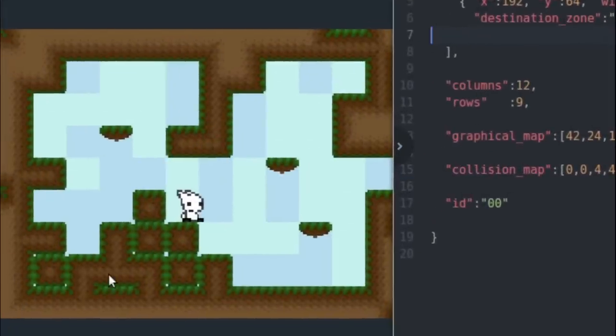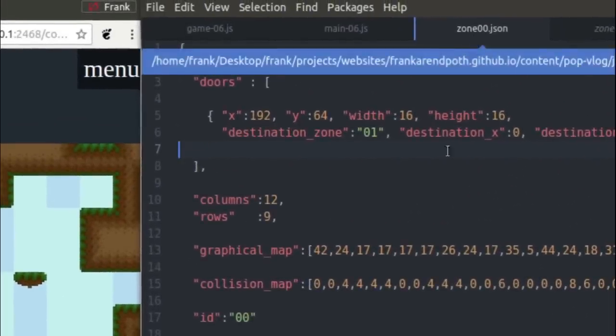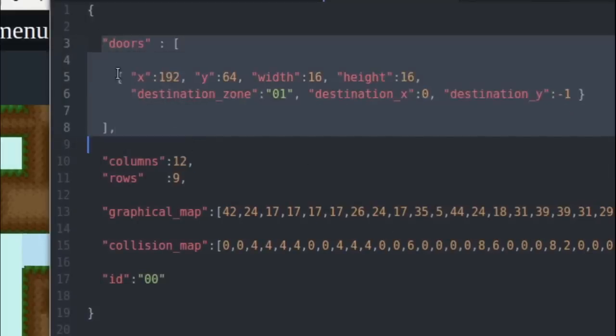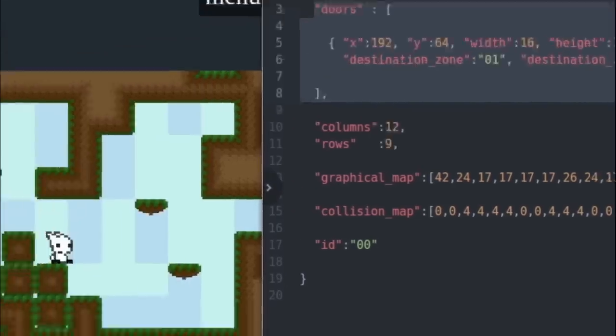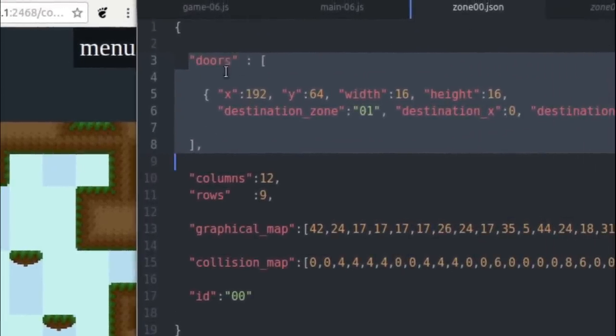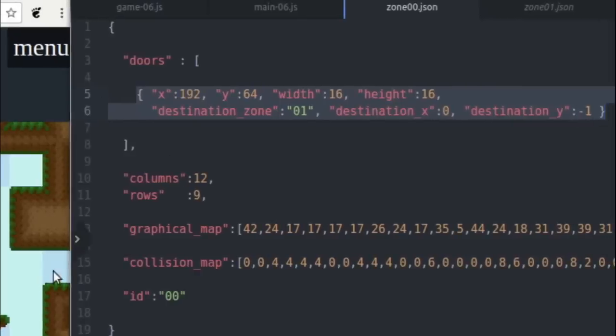So this would be level 00, or I call it zone 00. The file to load this level that you see on the screen is this file right here, zone 00, and basically it's just a couple of different JSON structures. I have a doors array, and inside of that I just have the doors that are contained in this level. For this level, zone 00, I have one door just to the right of this tile. The door would be right here off the level that you see on the screen, and this JSON defines an array of doors, and this object inside of it will be that door object that resides right over here. So that's my doors array.